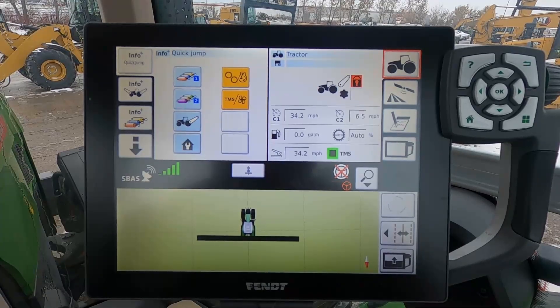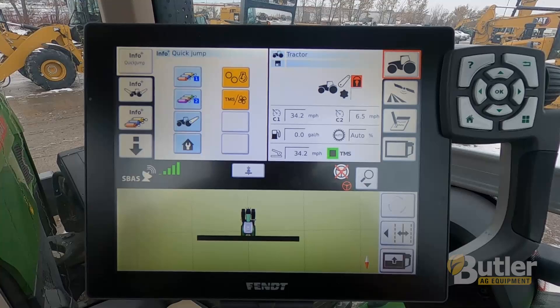This is just a quick video on how to set up cruise speeds in a FENT NT01 monitor. This will work on the FENT 1100 series, FENT 1000 series, FENT 900 track machine, and today I'm in a FENT 942 front wheel assist tractor. The functionality is the same in all these screens, so this will apply to anything with an NT01 screen like you see here.